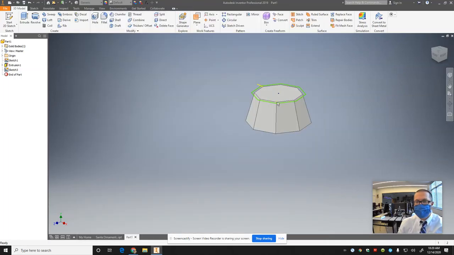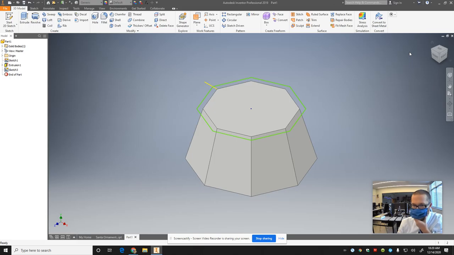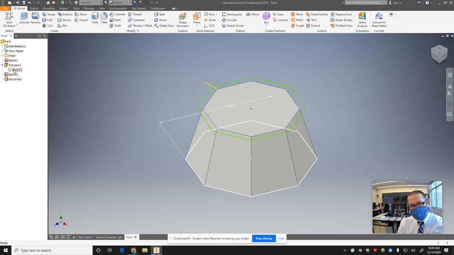All right, just another basic Christmas tree design. If anybody's a little bit behind and needs to get going, this is probably the easiest possible way to make a Christmas tree. The way we started it was with a simple extrusion of an octagon. It doesn't need to be an octagon. It could be any shape really.